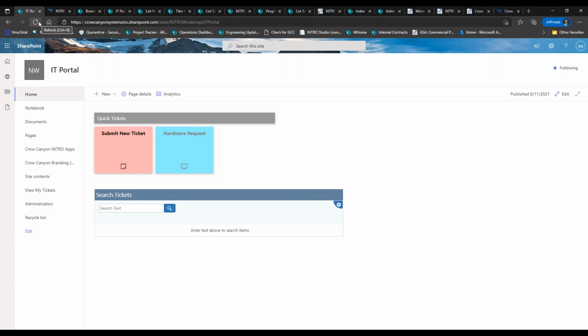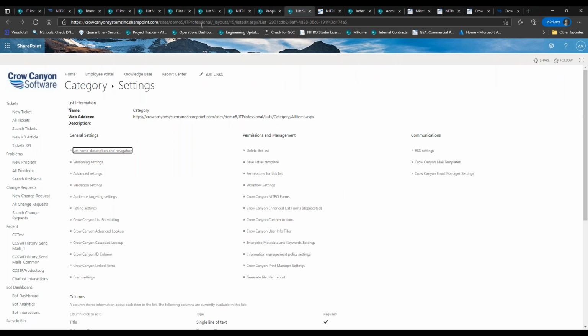Now there's another access piece of this, because they do have some read access to the back end, they may at some point be able to go and at least see what some of the things are there. They might not be able to do a heck of a lot. They'll be blocked from a lot of things, and that might be enough. But at the same time, you want to make sure you redirect them to the portal. If they try to access our back end site over here, the IT professional site, you want to make sure that they get access only to that portal.